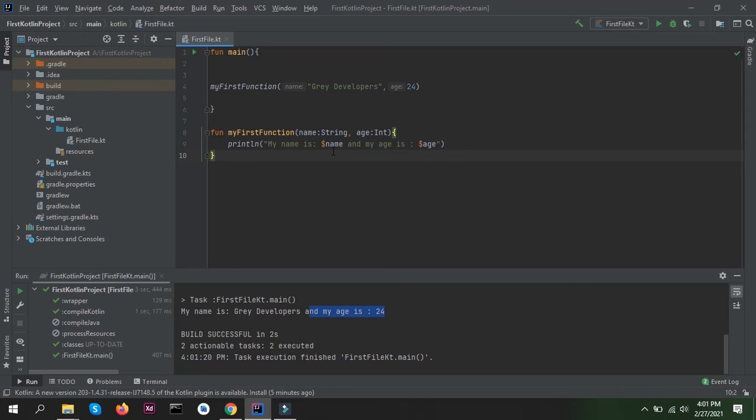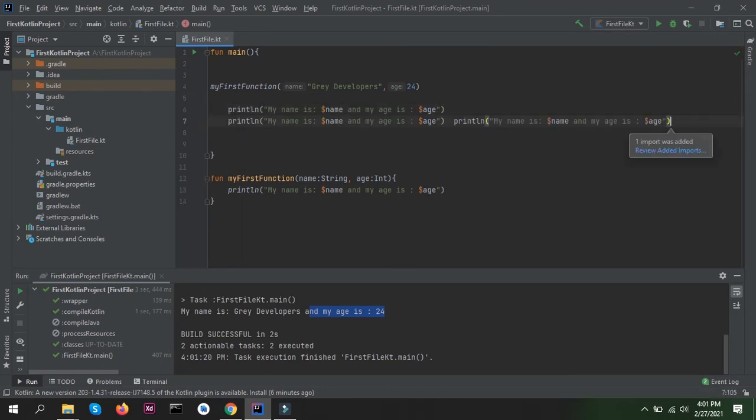Now at the start of this video, I told you, if you want some block of code multiple times, this is how you can do it. Suppose I want to print this line here multiple times, right?